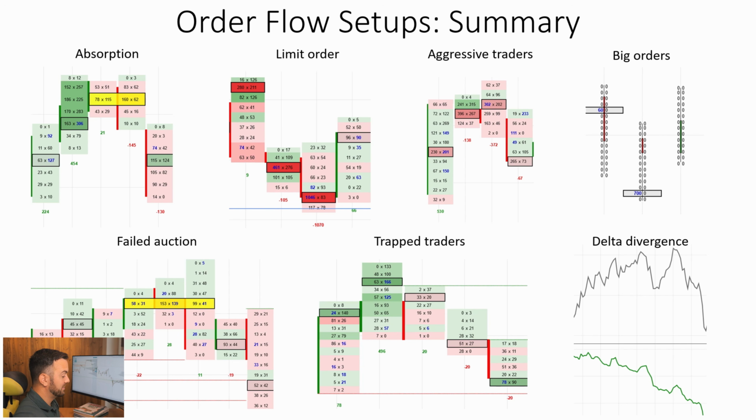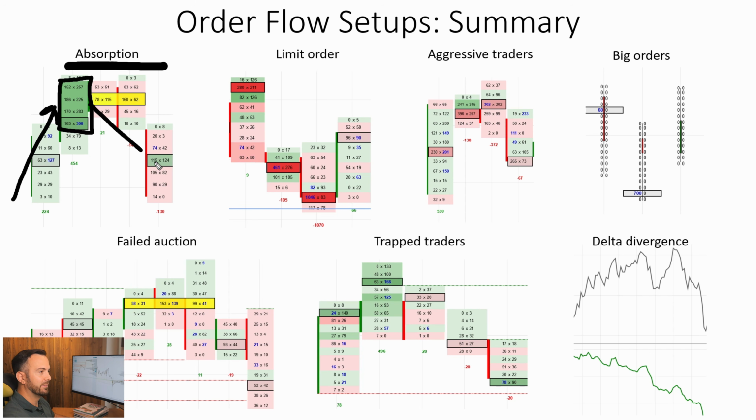Now, so far we've covered a couple of setups or concepts, and what I like to do now is do a little recap, because there was quite a lot of them, and just to place everything on one screen and make it clear so you can distinguish clearly between those setups. So first setup we covered was absorption. Absorption is when heavy volumes show up both on bid and ask. On this example, buying pressure is being absorbed and sellers take over.